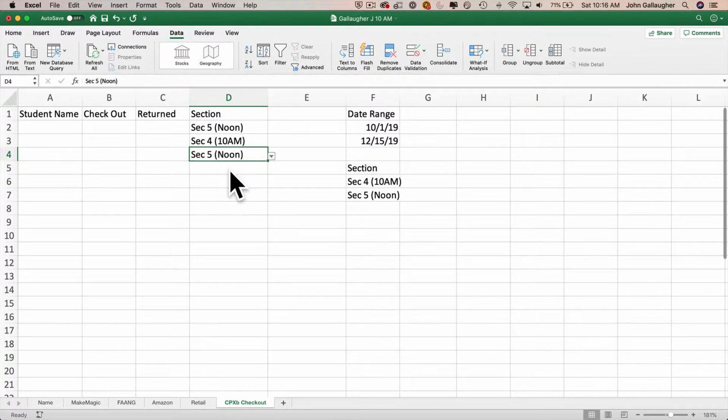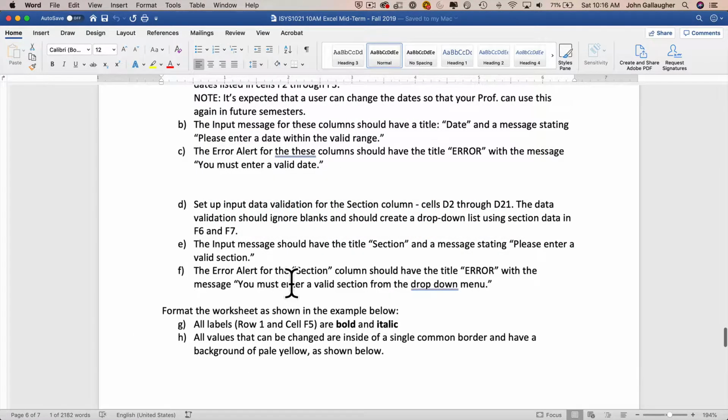And it should be picking these off for the selections in the drop-down menu. There we go. I don't know if there's a bug perhaps in this version of Excel, but it should allow the selection from the drop-down menu, and after we've got the values in there, it does. So that's looking good too. Let's see, what else do we have?